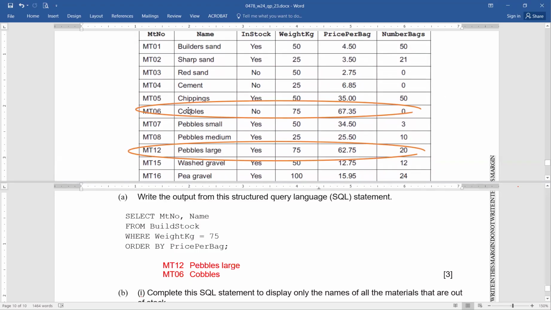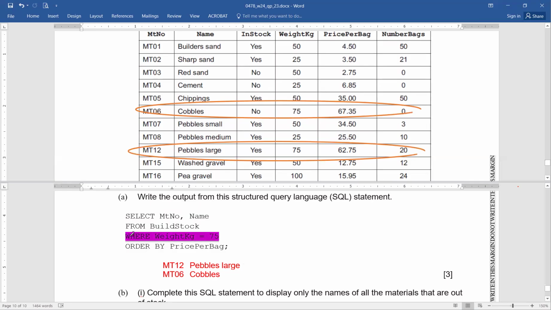So I have just ticked it, circled it, or whatever you are comfortable with, but the values should be very clearly visible. And then I'll not start answering my question yet. I've just attempted this part that says where weight kg equals 75. Fine. I've done this part only, nothing else.